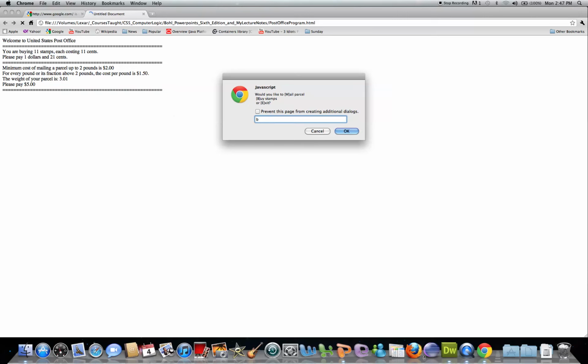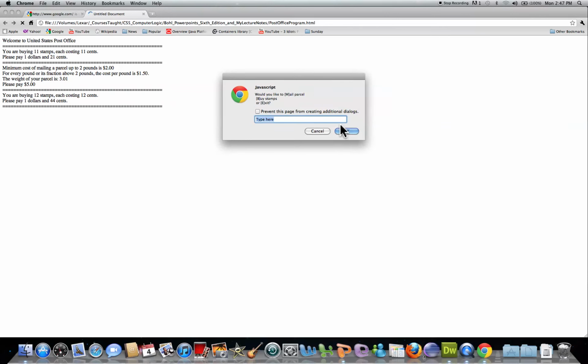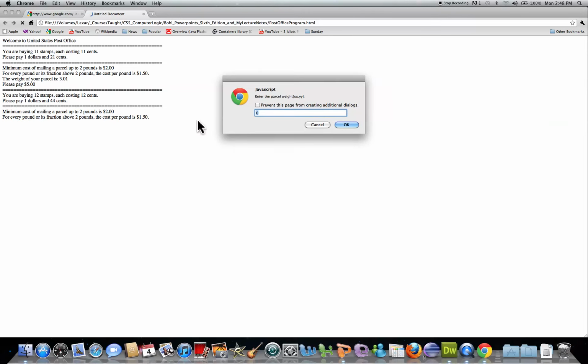Let's say we want to buy more stamps, then we are still in the loop. I want to buy 12 stamps, each one costing also 12 cents. And again, 12 stamps, each costing 12 cents will be $1.44. I can go to mail parcel again if I like, M, and it explains the rule of parcel mailing to me.